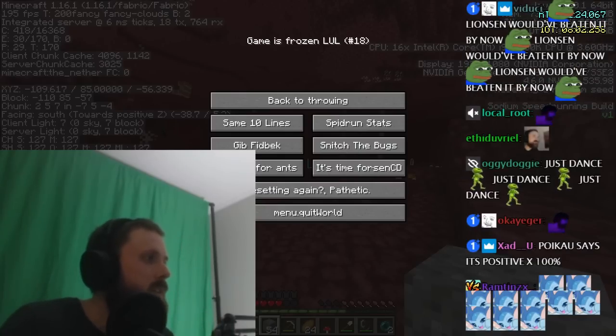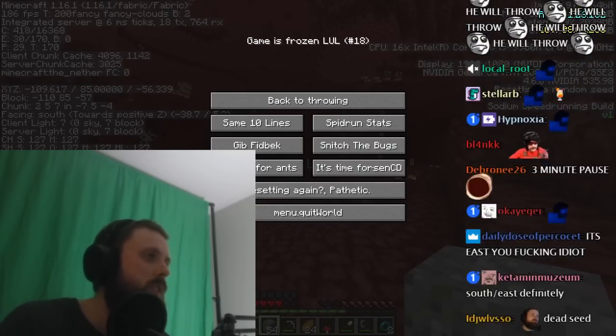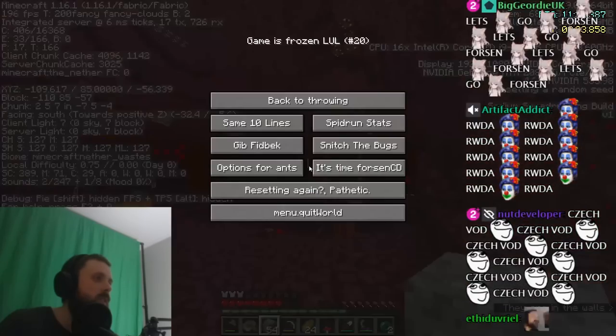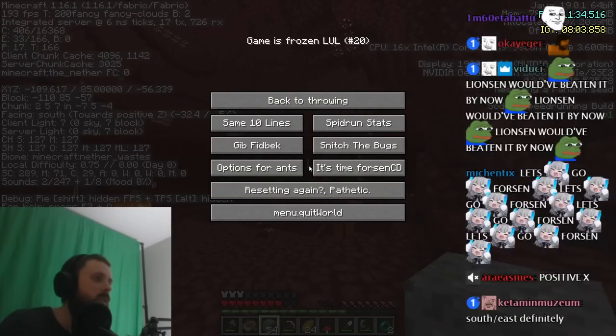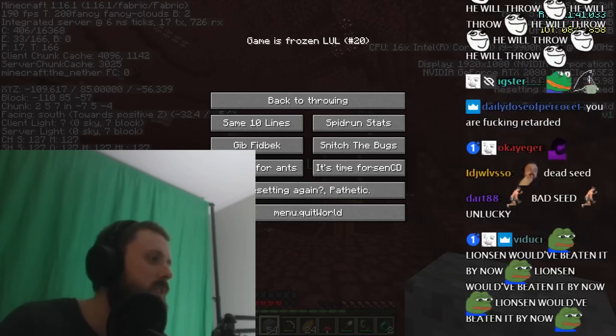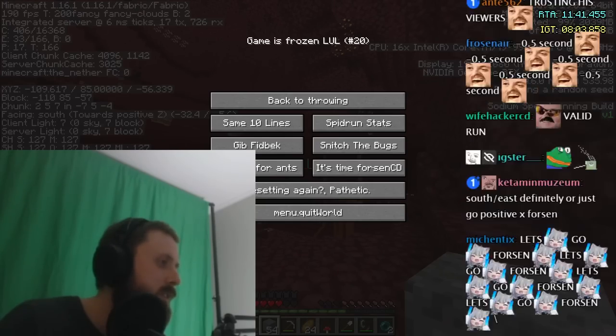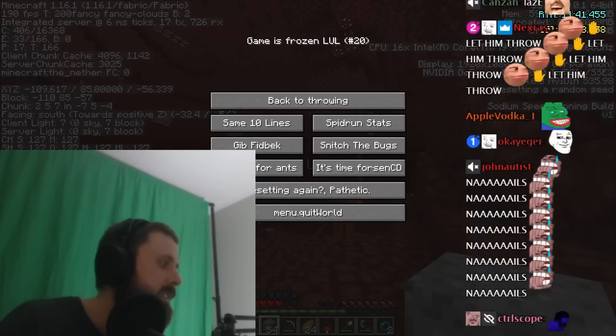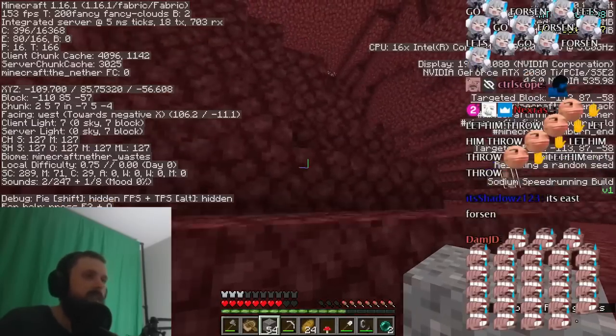Portal is at minus 36, minus 40. I don't know how to get there. I don't know what the minus 36 is. Do I really have to go back and check? Positive X. Alright. Alright.